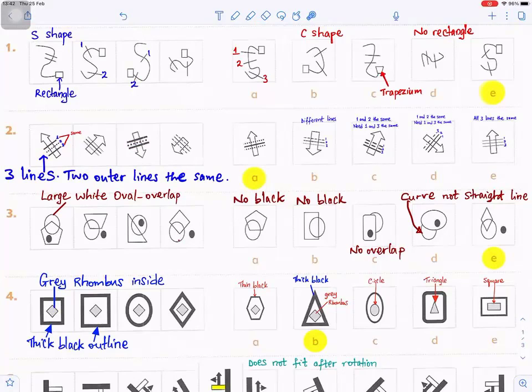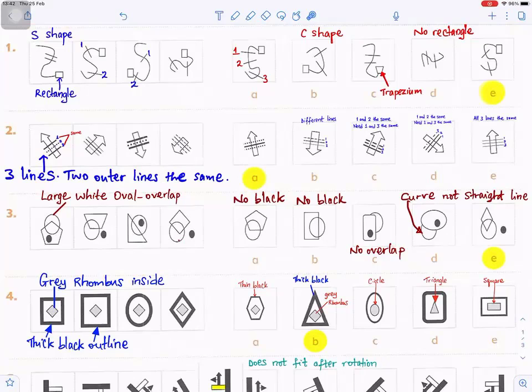For question number 3, each picture contains a large white oval overlapping a white shape. A large white oval overlapping a white shape and a black oval.